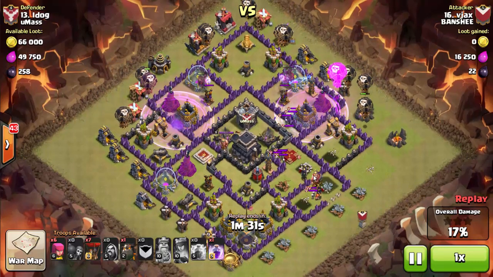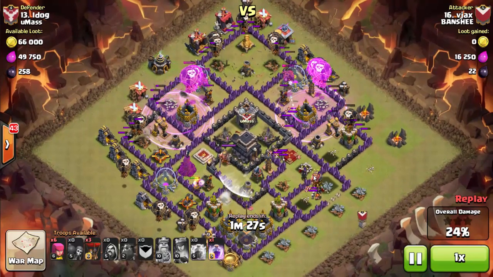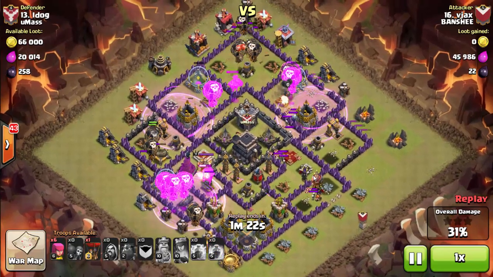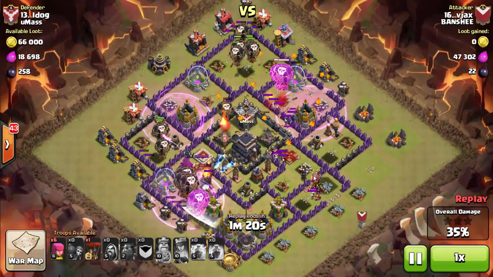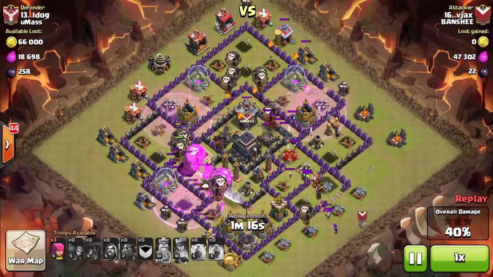So he goes ahead, sends in a couple of simultaneous hounds to the top, and then targets the balloons into the defenses and just kind of collapses on the core here. He does the same thing on the bottom, sends one hound to the air defense, targets the balloons behind. Everything collapses on the core.